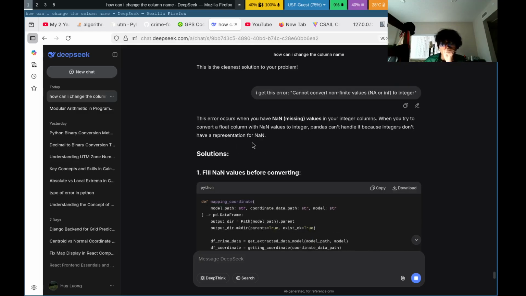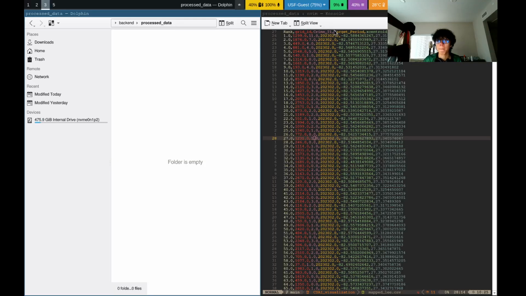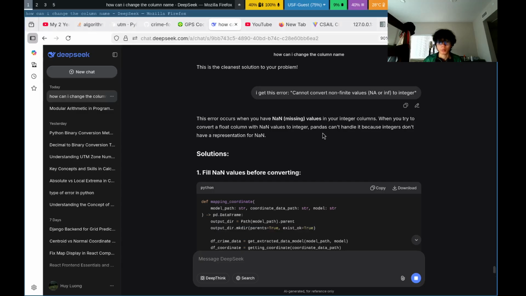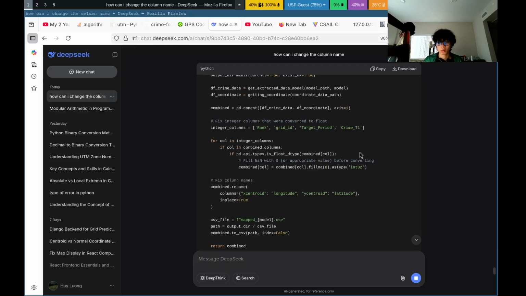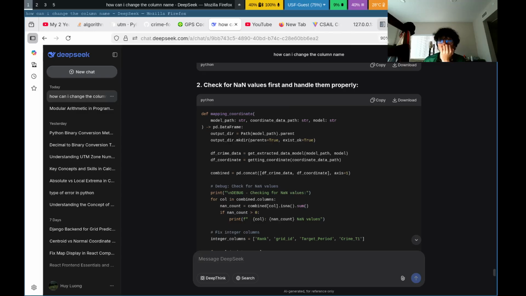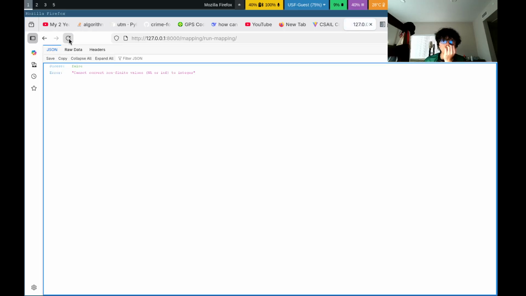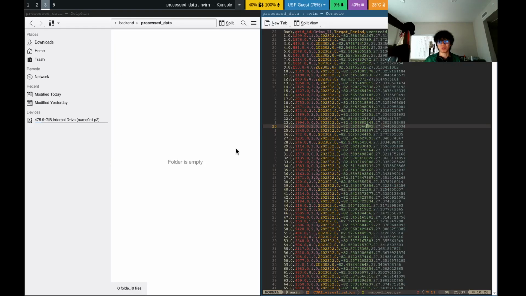What happens when you have a missing value in the integer columns? Why do we have missing something?